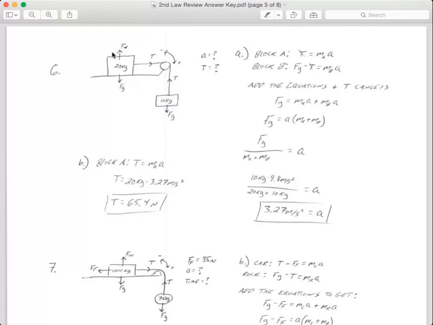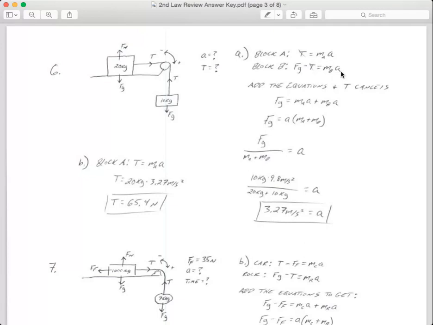However, if I grabbed onto block A and I pulled it to the left, this block would go up when this block goes to the left. I'm saying any arrow that points in that direction is negative. So for block B, force of gravity downward is actually a positive force because that's the force that's going to make this block move to the right. So I said force of gravity is positive. Tension goes in the other direction, so it's minus force of tension, and that's going to equal the mass times the acceleration of block B. That's why it says mB for mass B times the acceleration.